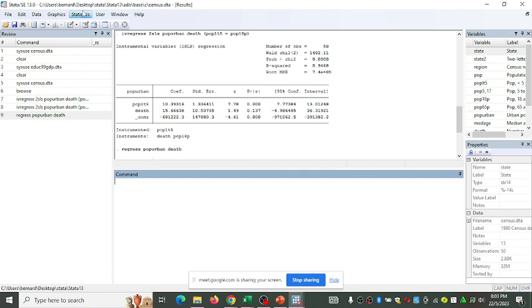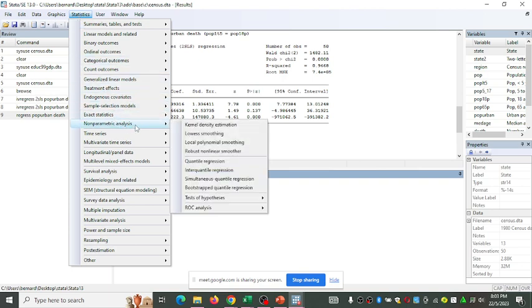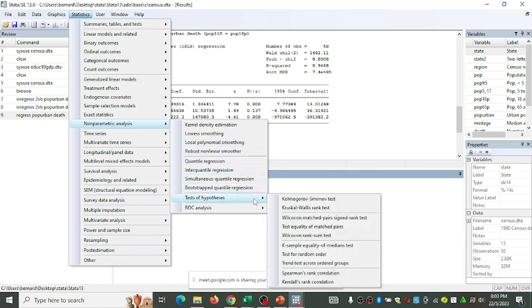For Spearman's rank correlation, you click on statistics, then non-parametric analysis, then test of hypothesis. From there you go to the Spearman's rank correlation.